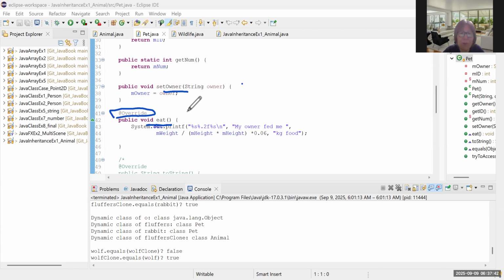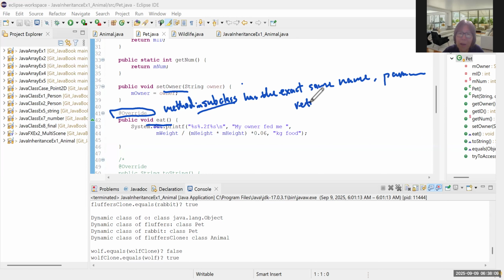The method in the subclass has the exact same name, parameters, and return type as in the superclass.